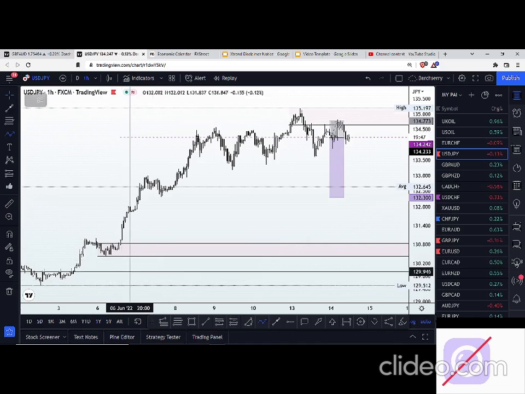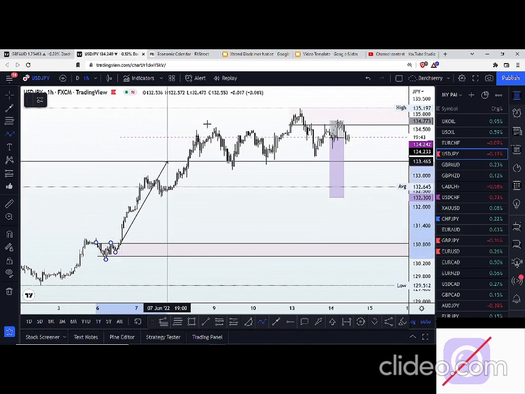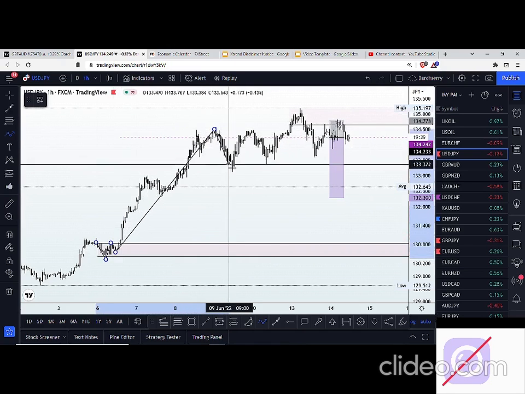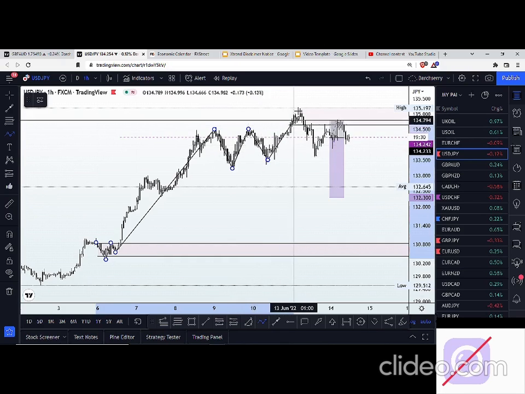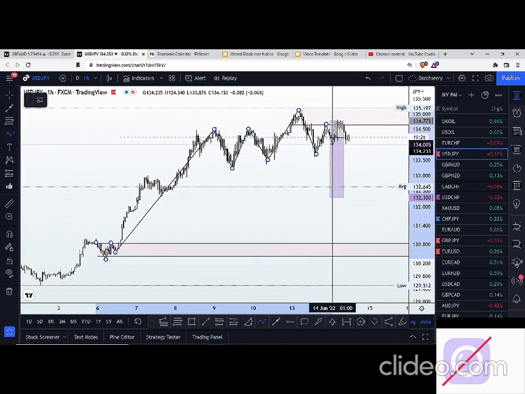We saw how price oscillated around this area before we saw the big bang during the course of last week's trading session. But the structure we have here, as soon as price tested this high, between $134 and $135, we begin to see patterns that look more like a reversal pattern that is yet to be confirmed. So we have something like this.